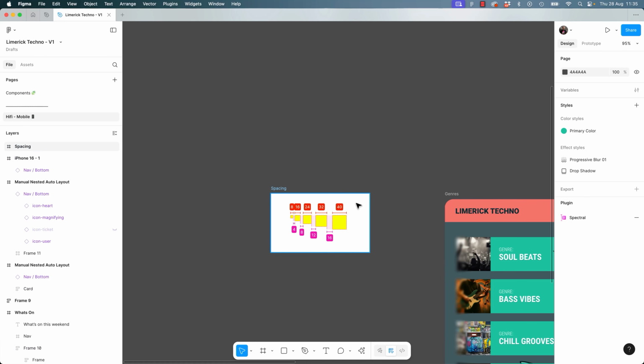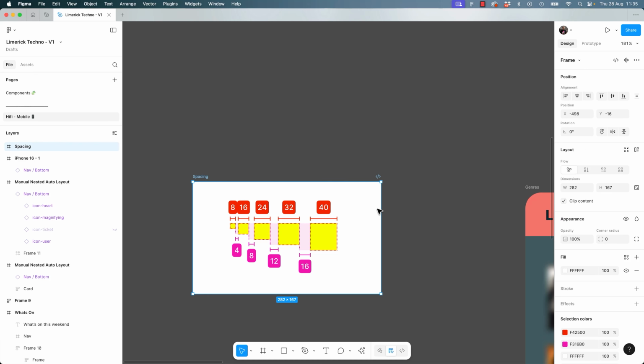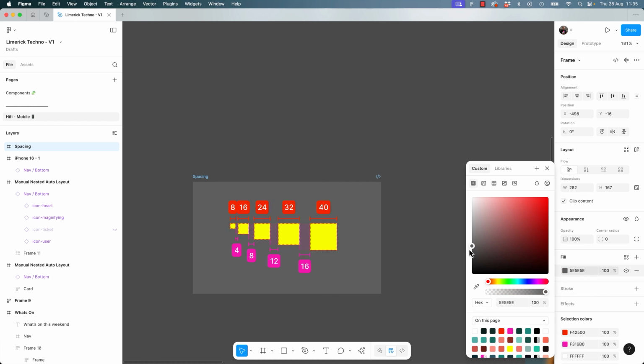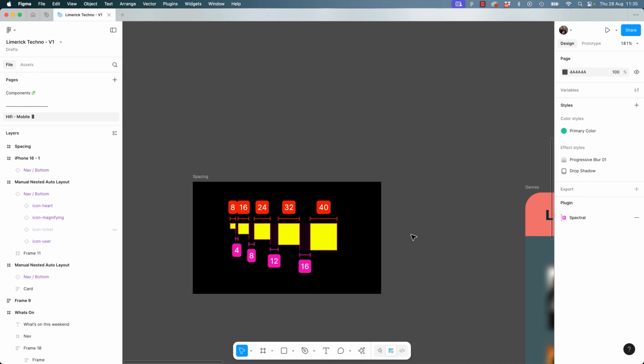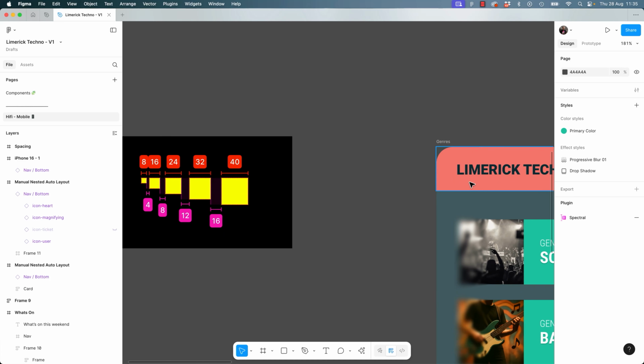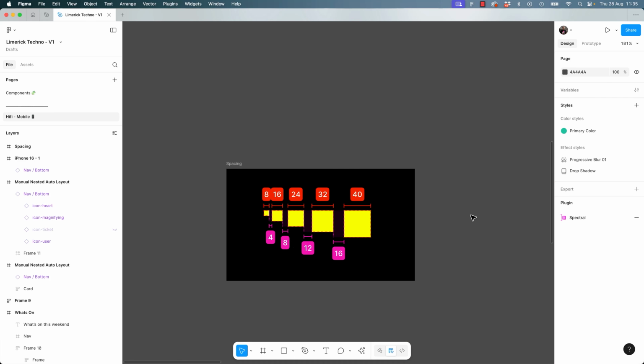Sorry about that. All right, let's make the background of the spacing one dark because it looks weird in white, because I kind of designed it. Let's go black. Real high contrast. Now that's that app. We'll look at it later on. I want to show you because I can't help myself. I love that measurement app.